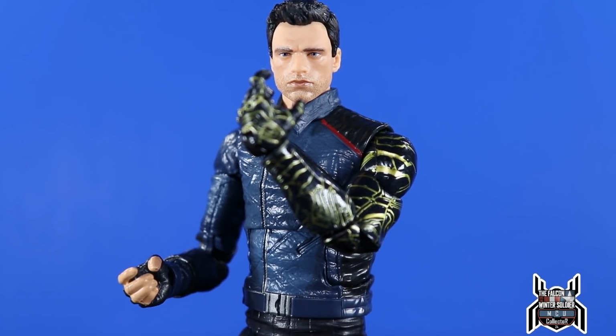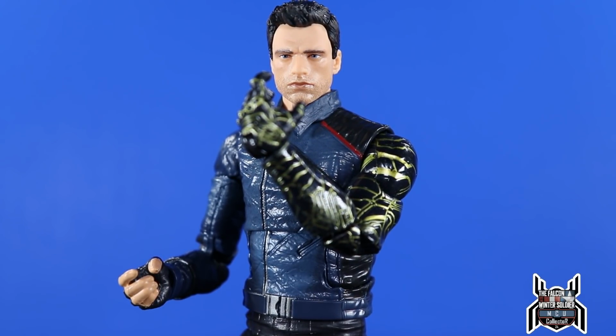Okay, so my final thoughts on the figure. I think it's a must grab, but you know, I think you want to keep your expectations low. It doesn't do a whole lot. The face sculpt I think could be better because Hasbro has killed it on a lot of face prints and gotten them to really look like the actor, get those likenesses correct. Here it's better than the others, I would say, but still not great. So again, if you don't have Winter Soldier, go ahead and pick this one up.